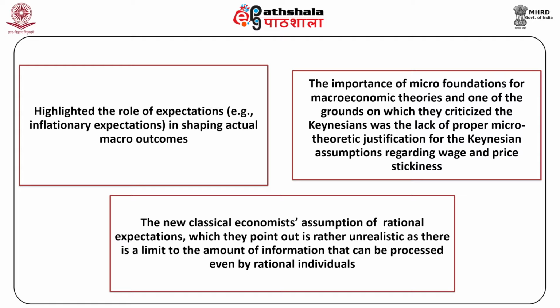Their research tries to address features such as oligopolistic markets, imperfect information, and absence of rational expectations that are observed in reality. The new Keynesians have in fact strongly criticized the new classical economists' assumption of rational expectations, which they point out is rather unrealistic, as there is a limit to the amount of information that can be processed even by a rational individual. In response to such criticism, the new classical school has also engaged in research aimed at modifying their framework and improving its explanation for macro phenomena such as business cycle fluctuations and unemployment.